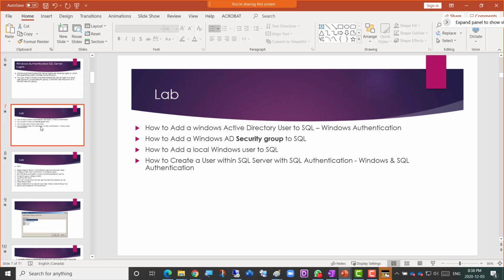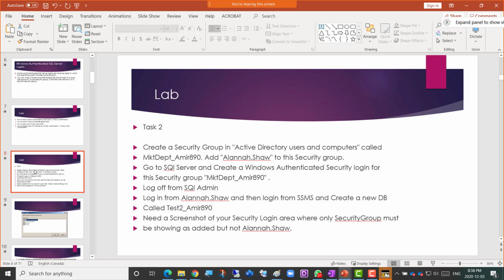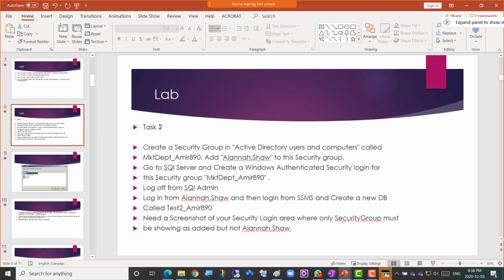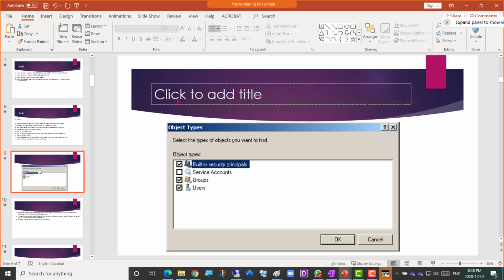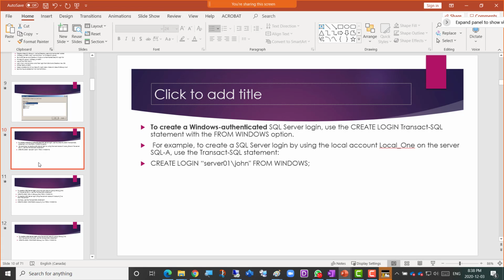Then we did the lab here as well. That's a task I normally used to give when the whole class was sitting in front of the desktops, and they would have to do that in 10-15 minutes. So other than that, Windows authenticated user, to create a login for, suppose, server 1 John, there is a query for that too, if you want to connect a locally created user. I did create that and connect from there, but this is the query for that user as well.